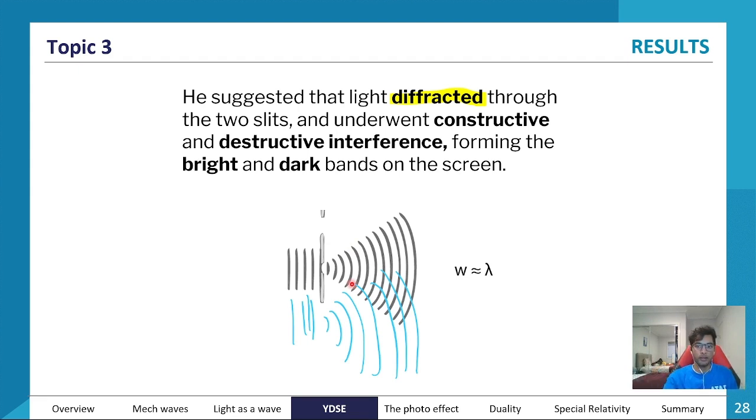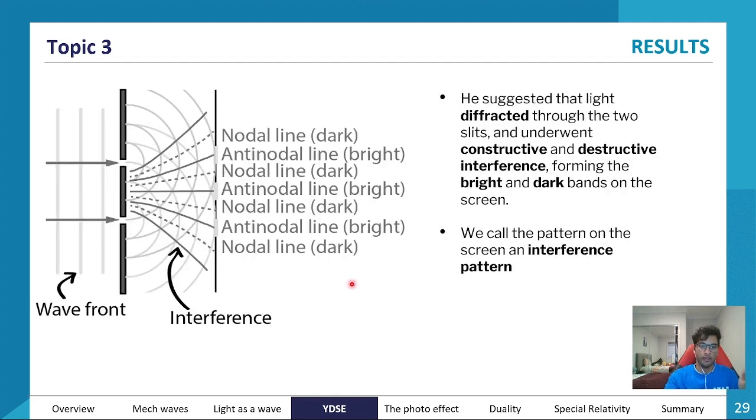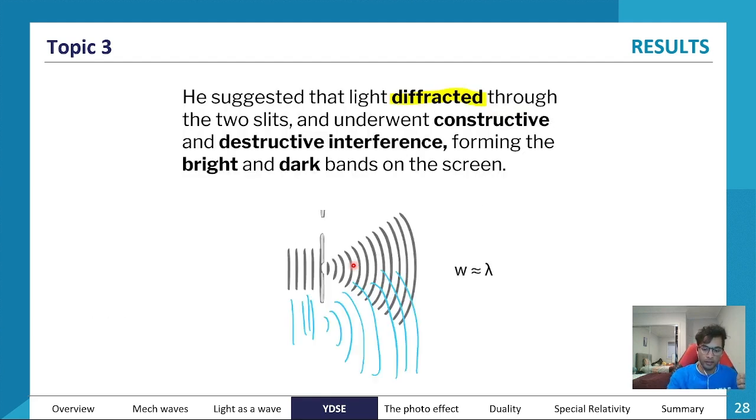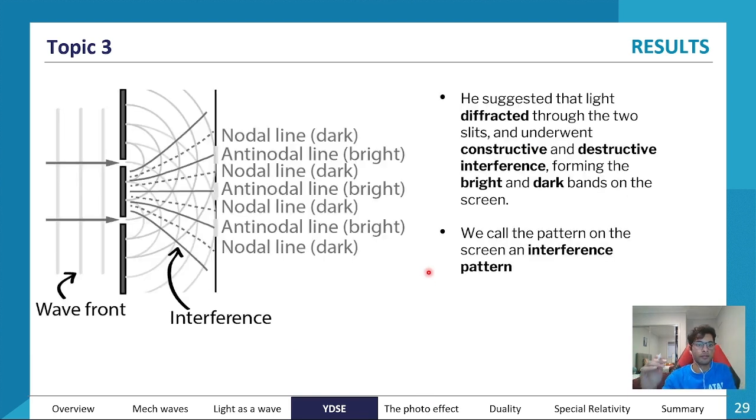And what happens is, these two waves are going to form constructive and destructive interference when they reach the wall. So imagine if this is our wall. On the wall, they're going to form constructive and destructive interference, and so what you end up getting is something that looks like this. Let's imagine that this is our wall, and let's say this is the center of the wall. I'll just do it again.